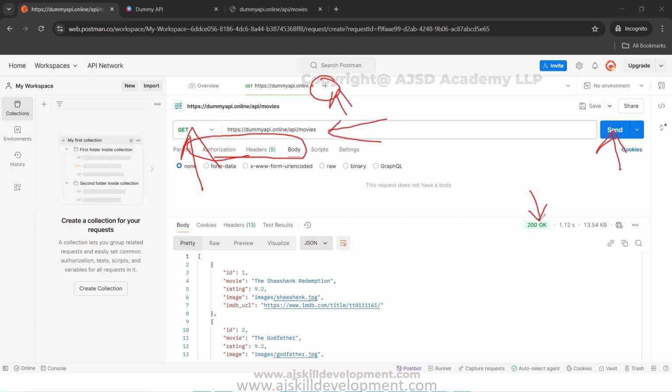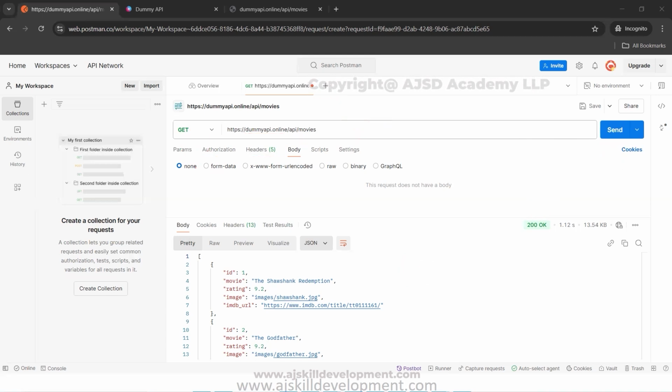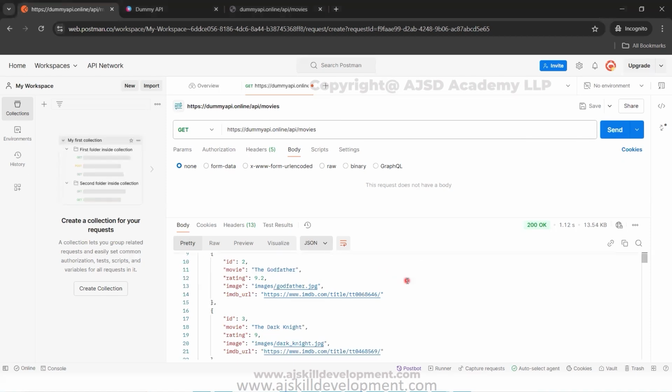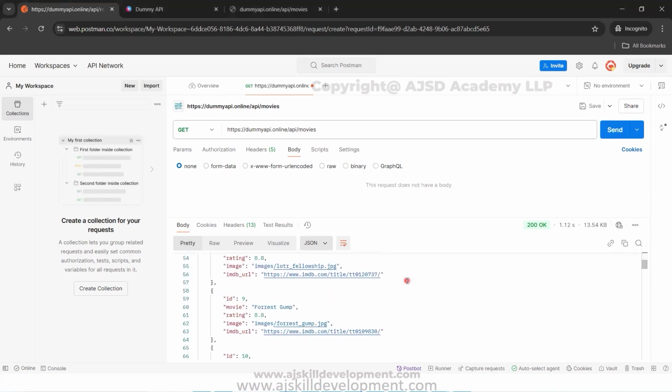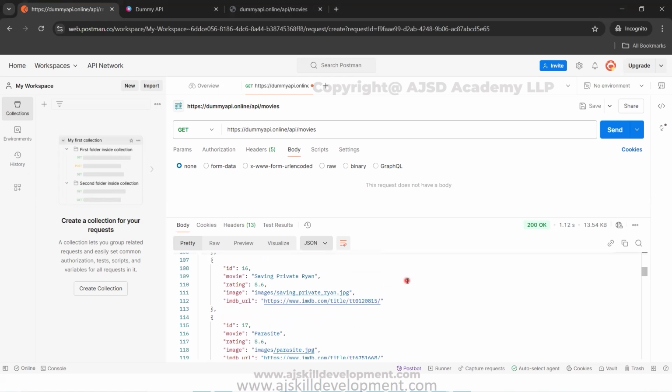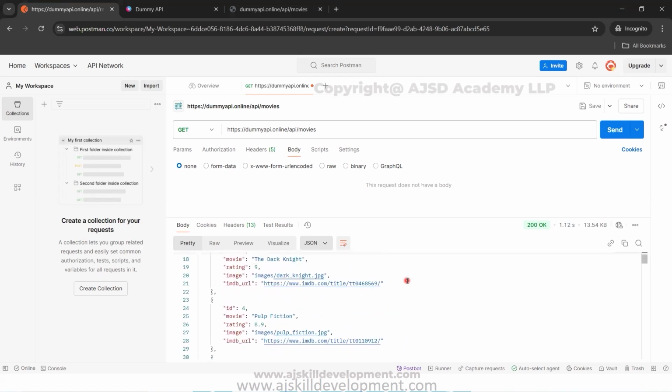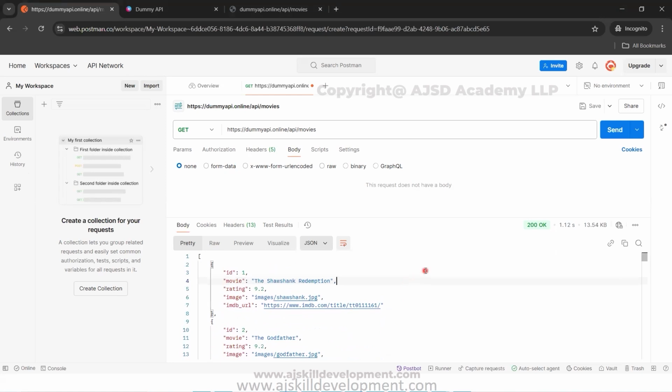If the response is 200 OK, to understand in what format the data is being sent, you can visit this particular part, right? If you see here, you are seeing a list of movies returned. There is a lot of movie information being returned. So it's pretty simple, right? This is the best way to test an API, how it is working, how it is sending the responses back. After understanding all this information, we will go ahead and implement it in Salesforce.